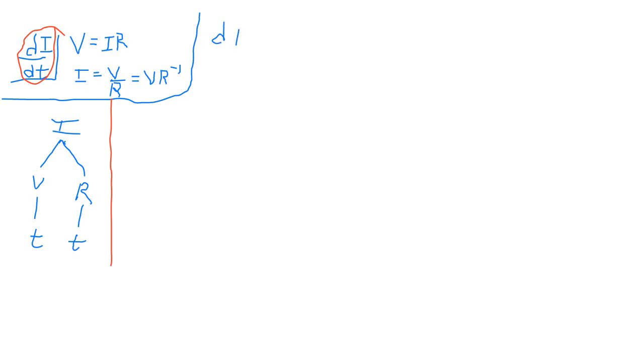So if I'm going to find dI/dt, I have to take into account both links of the chain. There are two links in this chain. All right, let's think about this for a moment. What's going to determine how current varies with time?